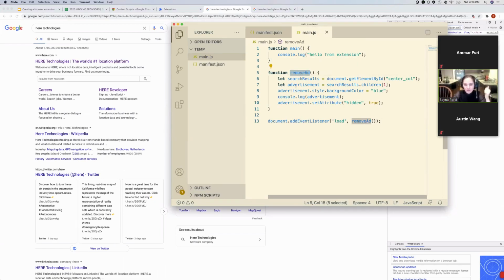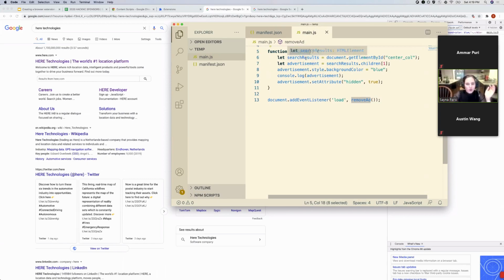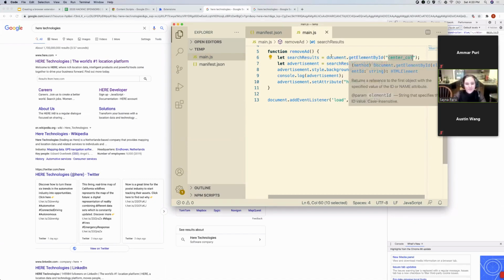Then we created a function, called it remove ad, tried to find what element the ad was called. And I hope Google doesn't get mad at me for removing an ad. This is just for demonstrations. So we tried to find out what Google was calling this element. We found that, saved this element, and then tried to do styling with it. So this is kind of like CSS, setting the background color to blue, but we can just do it with JavaScript easily as well. So you could totally do this with CSS as well.